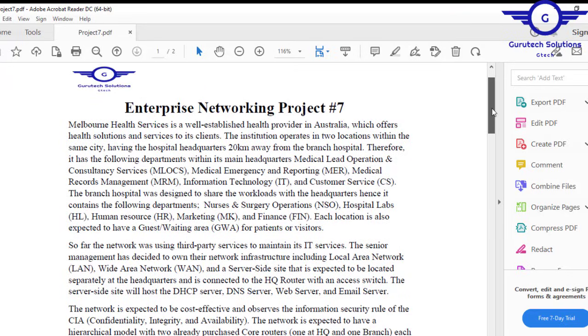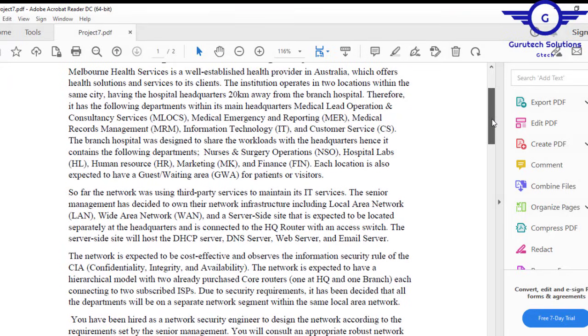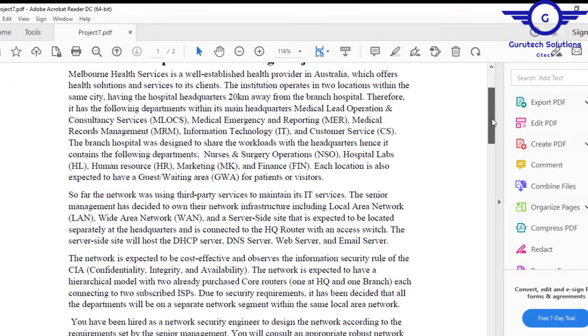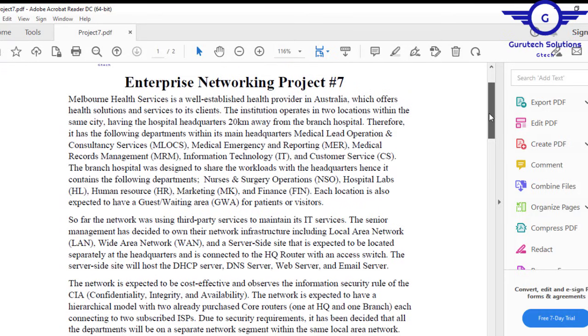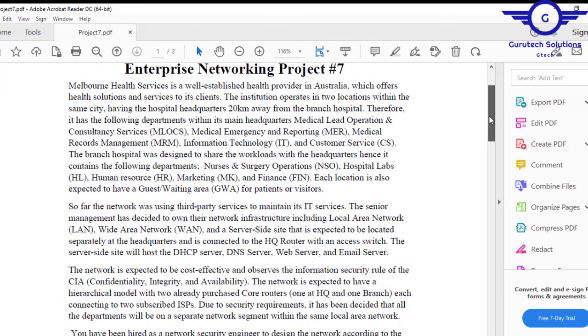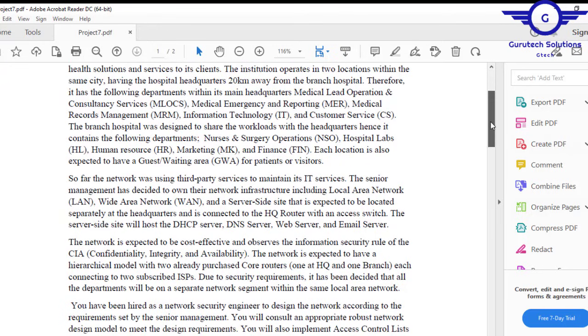Okay, so we have a company here. It has 2 branches, and we've been told to be cost effective, each branch should have 1 core router, 2 multi-layer switches, and several access layer switches, and each core router should be connecting to 2 already subscribed ISPs here.